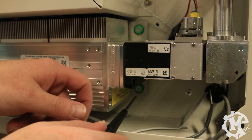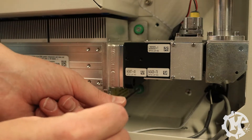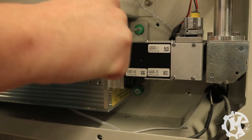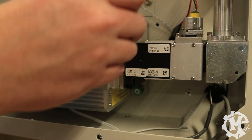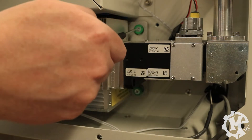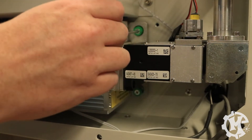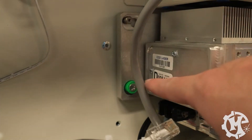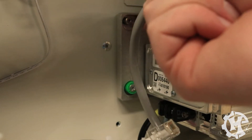So we'll start over here on the right-hand side and we'll just loosen these up until you feel that they're completely loose. Because they are capture screws, they are not going to come out. This screw is another case where it may be too tight and you may need to grab a screwdriver that has a little bit more leverage to help loosen that up. Then you can use the standard one that's included. You can see that it dropped down, so this side is loose. Over on the left side, we have one green capture screw on the bottom and then we actually have a slotted hole on the top that we're going to just slide across. So you need to make sure you loosen this green capture screw.